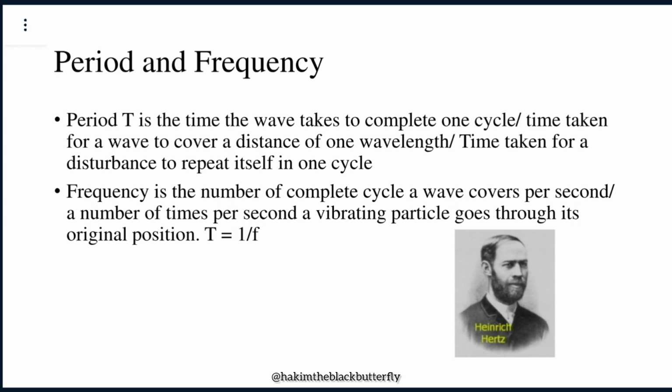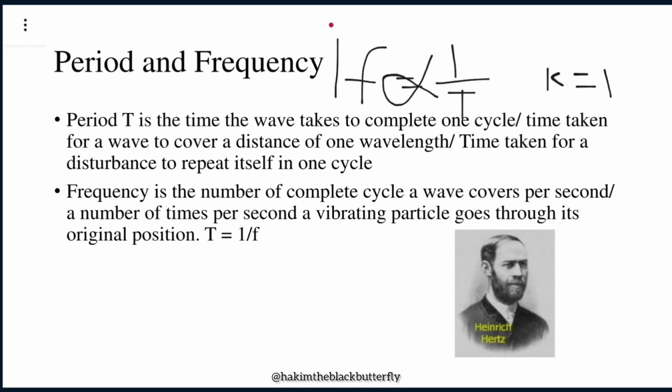Period and frequency, they have a relationship. When frequency increases, the period reduces, because frequency is equal to 1 over period. So you see that frequency is inversely proportional to period. The constant is always 1. If you did mathematics, frequency is inversely proportional to period. That implies that when the frequency increases, the period reduces. And in actual sense, it is true.